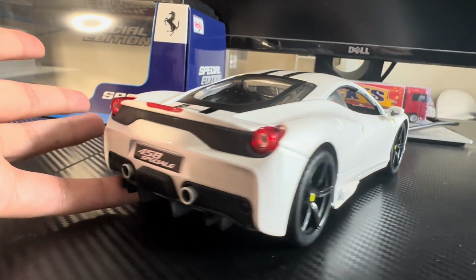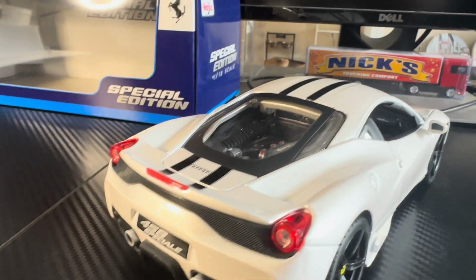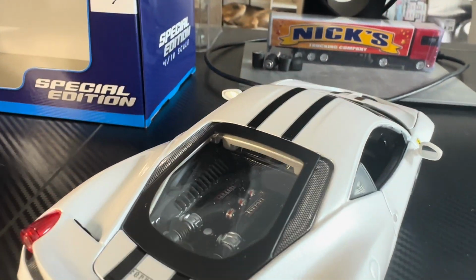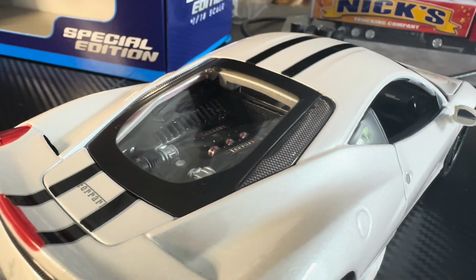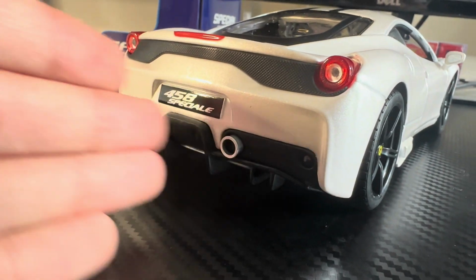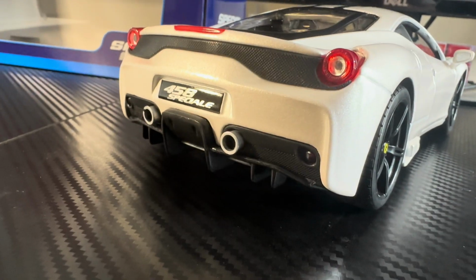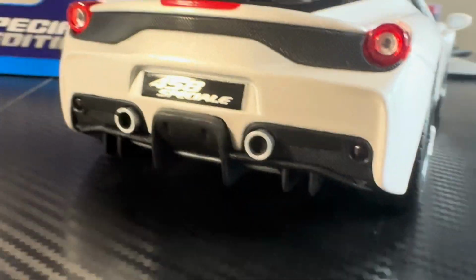Now take a look at the rear of this model. So, a huge grille back here. You can see the engine bay through this little deck lid right here. It looks pretty good. I'll go ahead and open up that in a little bit, but we have a dual exhaust setup back here with some silver tips, and then a nice big diffuser back here.